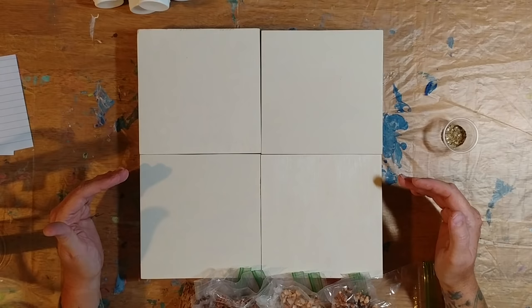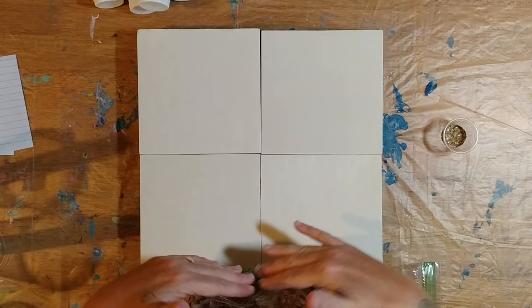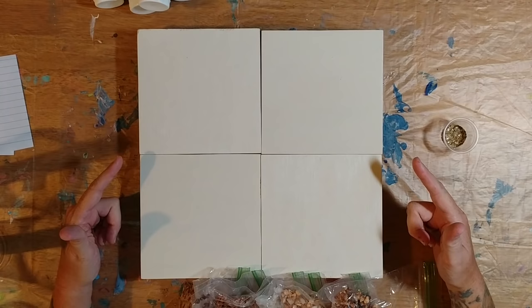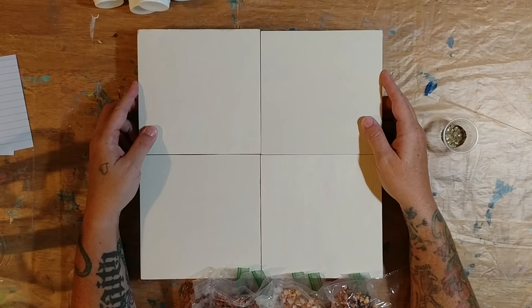And you can either hang just one separate piece, if you like the small size, or you can hang them all as a, I don't know what you call it. Because two pieces together is a diptych, three pieces is a triptych, but I'm not sure what four pieces is. I don't think it's a quad trip, but if anybody knows what four pieces put together like this is, let me know so I don't sound so stupid.